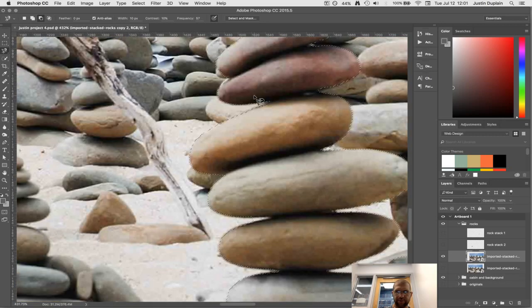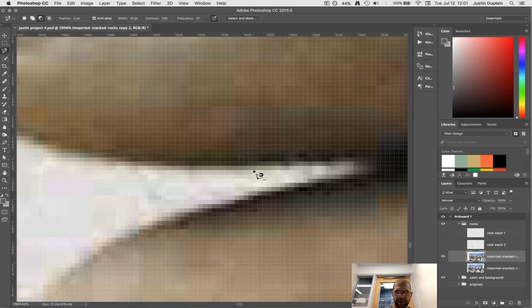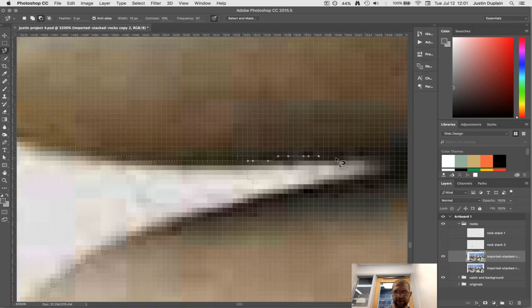Okay. And then I need to take out this little crevice here.